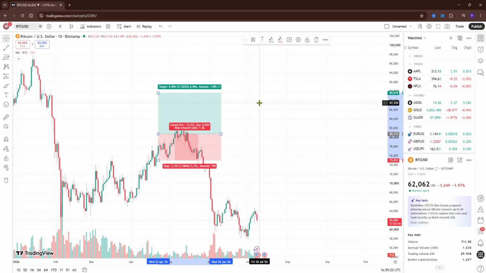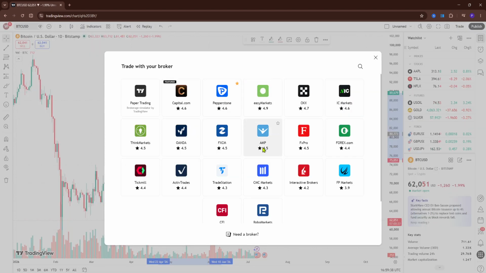Now to translate this drawing asset into a functional live execution script, you must link an active platform connection. So how do we do that? Jump to the top right corner where you see, next to the publish button, Trade. Click on that, and right here, as you can see, we have a bunch of brokers that we can choose.